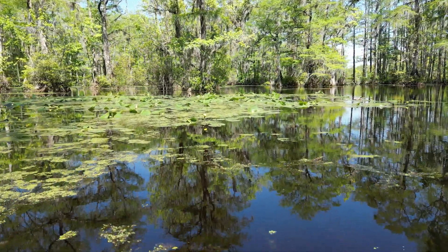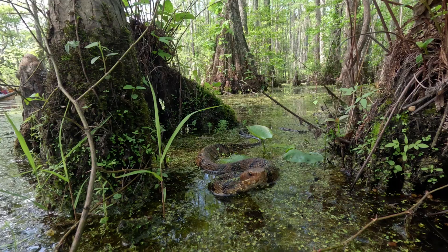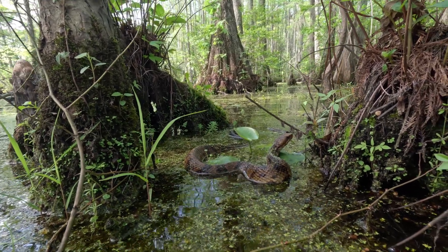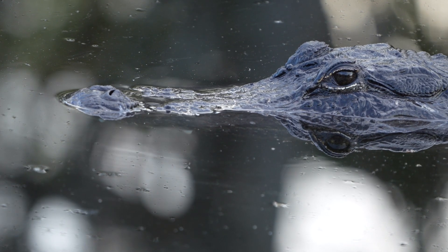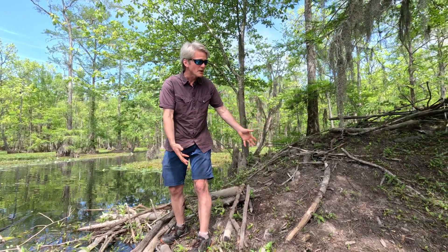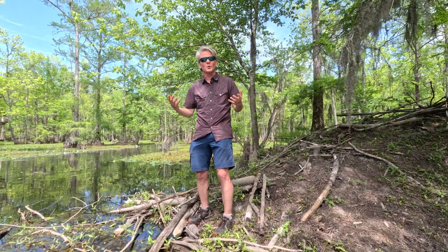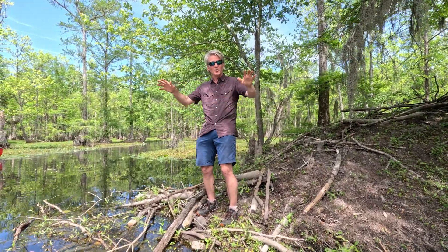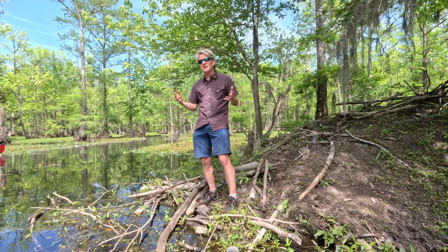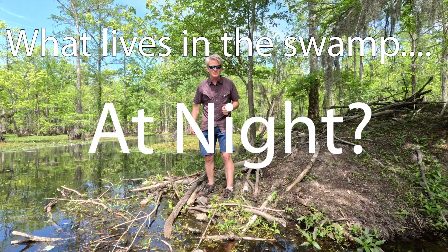You look at a swamp like this and you might think it's not a very good place for mammals — otters and beavers maybe, but what else would brave this cypress swamp? It's loaded with mosquitoes, it's got lots of snakes, and this swamp in particular is home to the northernmost population of alligators. But take a closer look at this island — it is totally trampled down with animal activity. This is like the one dry spot, a reverse oasis in an otherwise huge swamp. We're here to figure out what creatures are using these tiny swamp islands.